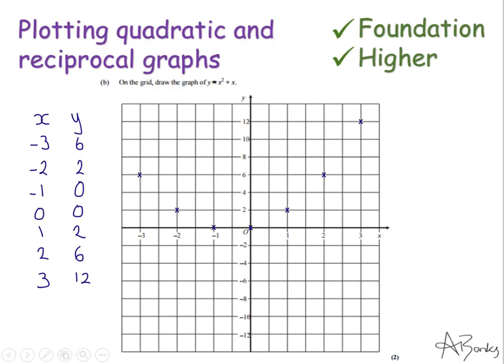So that's these plotted on now. You should see that when you're plotting a quadratic graph, which is what this is because it has an x squared in it, that you've got some sort of u-shaped curve and that it has some symmetry to it. So you can see this does have a line of symmetry down here and it is in sort of a u-shape.